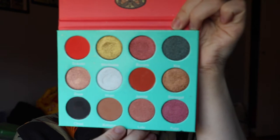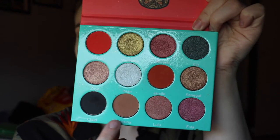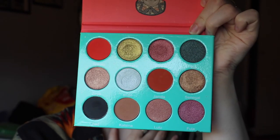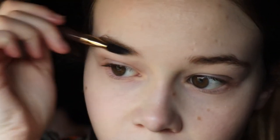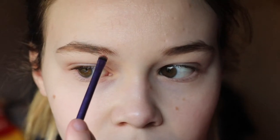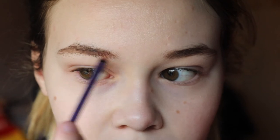Now I'm just showing the eyeshadow palette that I'm using, which is the Saharan by Juvia's Place. I'm taking two colors here, one called Katsina, and the other one is Jamila. So brown and red. First I'm going to brush my brows with the H&M brow pencil in Chestnut. And then I'm going to fill them in with that brown and red color to give them the effect of having reddish hair, like Bacon's. That's what this is inspired by, and that's why I decided to do it like this.